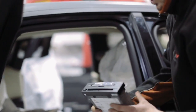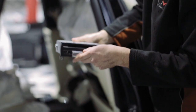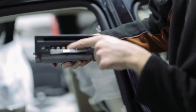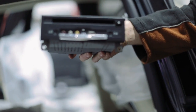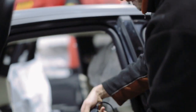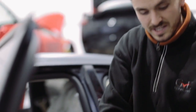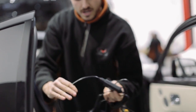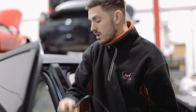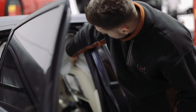And this is the actual control unit for the rear TVs. So if we just open this up, these are the RCA inputs, being a 2015 model. The newer models do have HDMI here, but this one's RCA, so we've actually got the converter. Pop that there. So it goes from RCA, as you can see there, and it comes out HDMI, so this will help us integrate the PlayStation 4 with the factory rear screens under here.